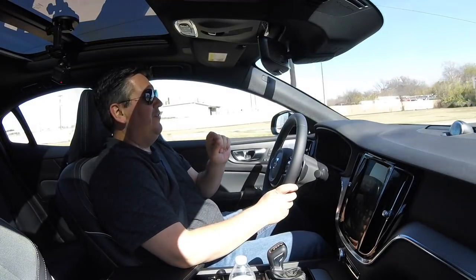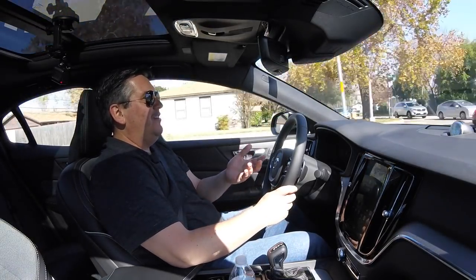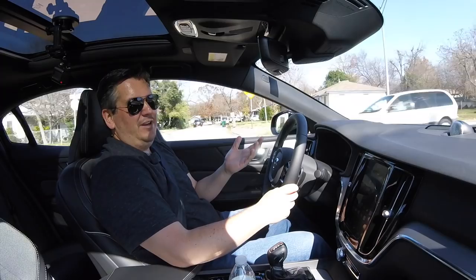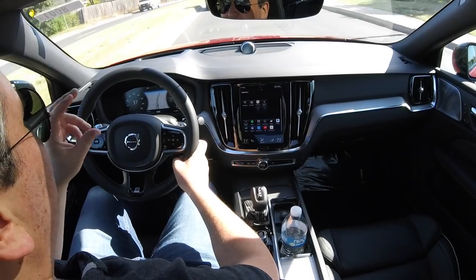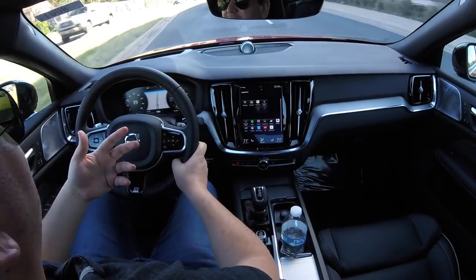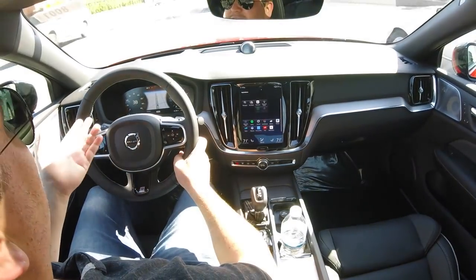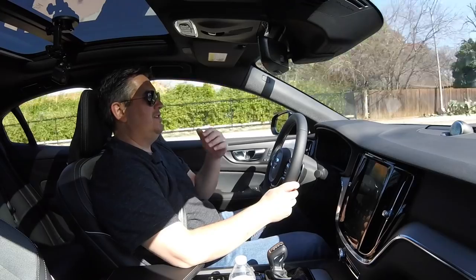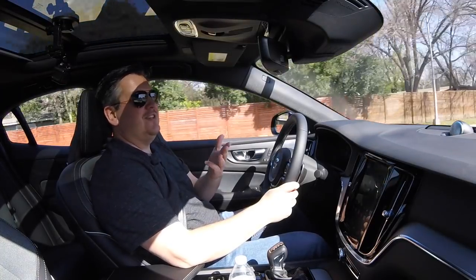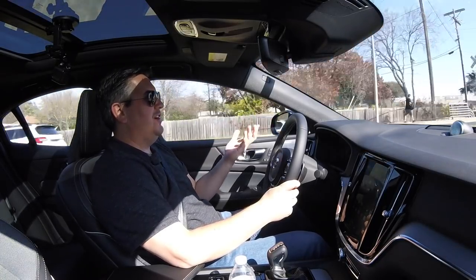But the way Volvo did it was they had their display for media and they said, this is not a car. And the reality was that a lot of these manufacturers are talking about, oh, electronic and autonomous and all this fully done stuff, but they don't have any of that. But Volvo has done so many little concierge things within the car that you can have somewhat of a concierge slash assistant right now in most of their brand new vehicles. And that's some of the 2018s and all of the 2019s. So the XC40, the new XC60, the S60, which is this one, and the XC90. And then you've got the V-Wagons. And it's all just sort of integrated, and it's really cool, and you should check it out.